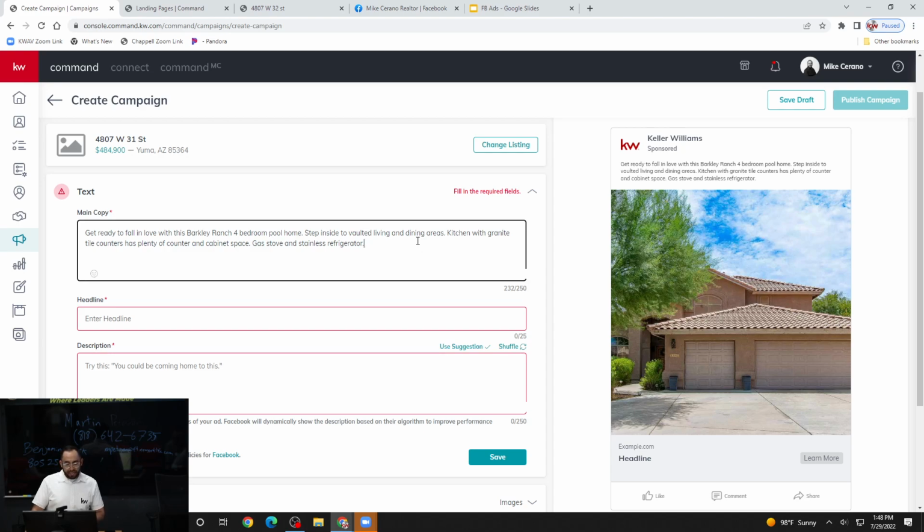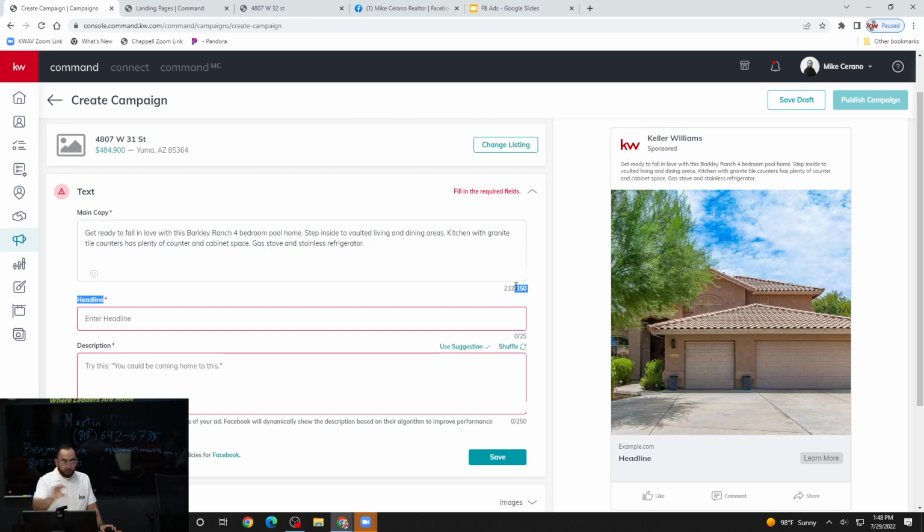One thing that you want to keep in mind when it comes to the main copy is you don't want to be too descriptive of what you put on there. You don't want to give too much away, giving everybody who sees this ad all the information up front, so now they don't have a reason to click on the ad, right? On top of that, you do have a character limit, so you can't put so much in here anyway. You have 250 characters that you have to remain within.